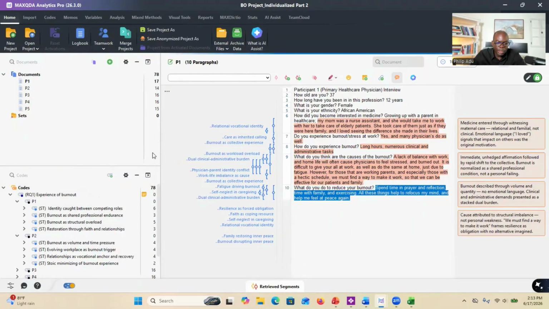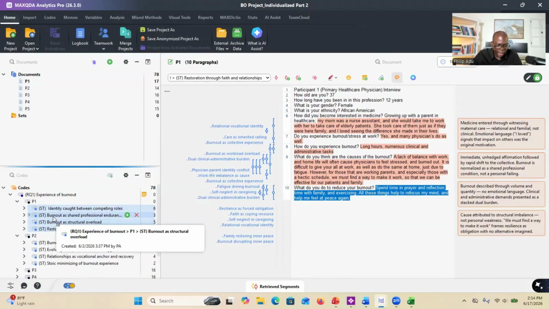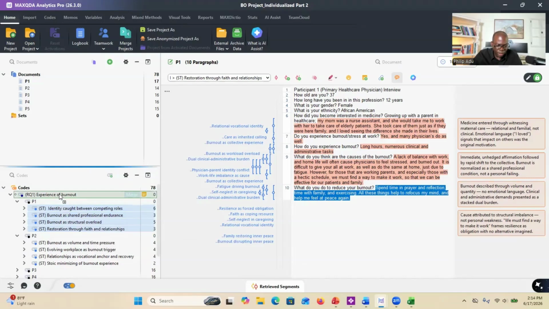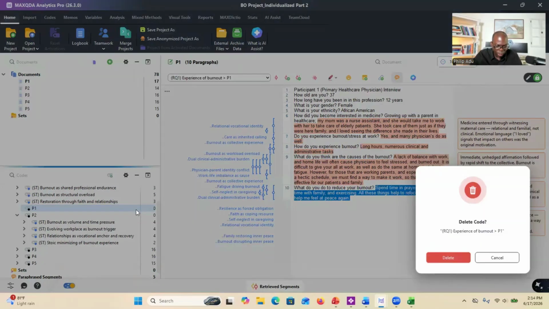So what you're going to do is that now on this project, you're going to remove the superordinate themes from their corresponding participants. How do you do that? I can select the first one. I've selected all the STs and then drag it into research question one. So now there's nothing here in the container. There's nothing under P1. So I'll delete P1.